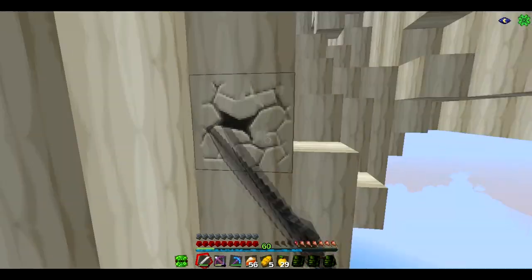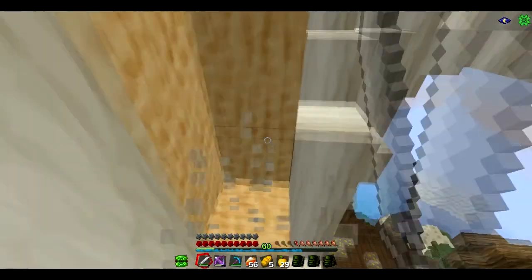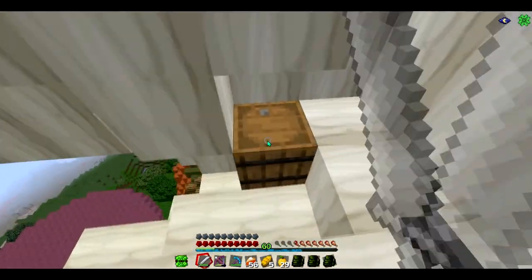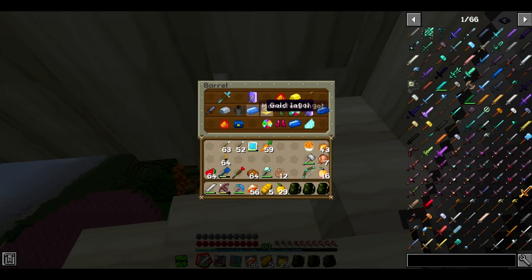Now we're going to have to jump. Or dig our way. That works too. Yeah, there's no way I'm jumping that far. Oh, well, I fell. Murder. That's right. Oh, there's a barrel over here. A water staff.